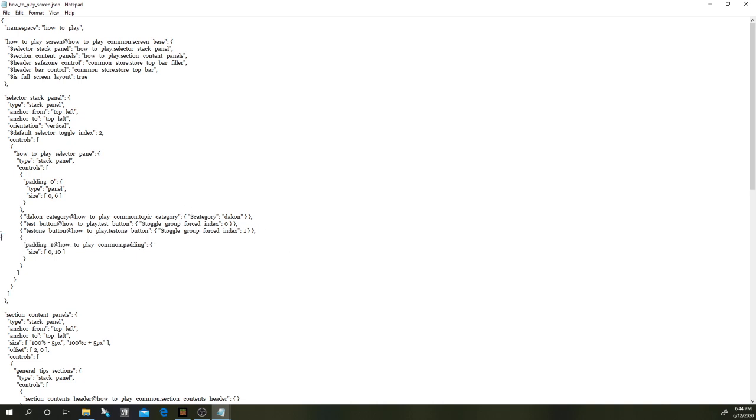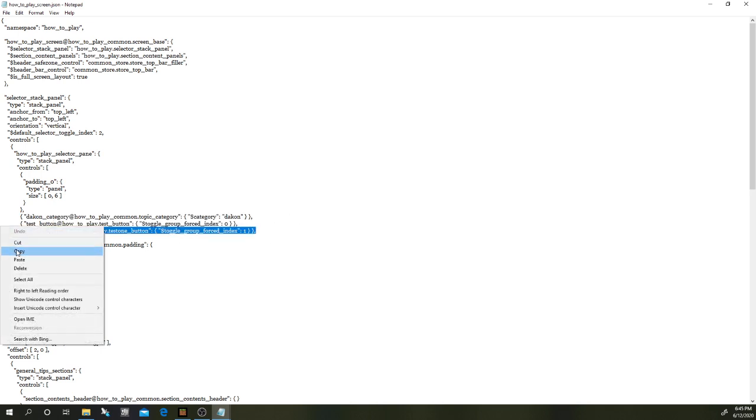If you want to add another one, this is exactly where you would start. If you want to create another category with more buttons in that specific category, then just copy the whole thing like this, and you can just copy it over. But if you want to make a new button, copy this one like so.